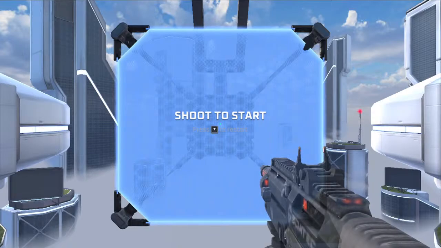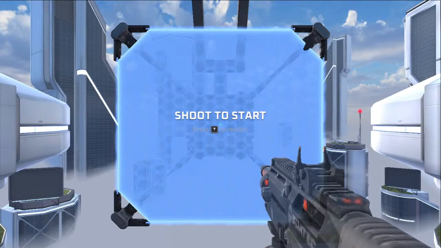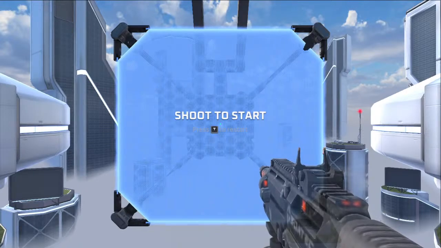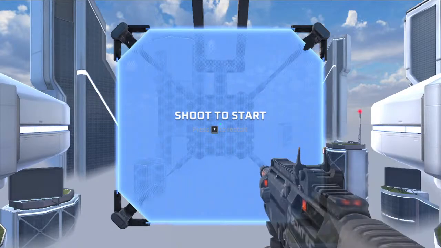6 categories: static clicking, dynamic clicking, smooth tracking, reactive tracking, track target switching, and flick target switching. This used to only be 3 main categories of simply tracking, clicking, and switching. One thing I've been wanting to make for a while now is a complete series on how to correctly develop technique for each aim category.